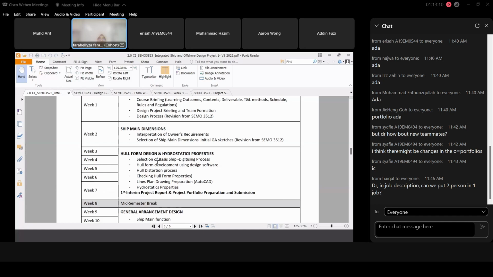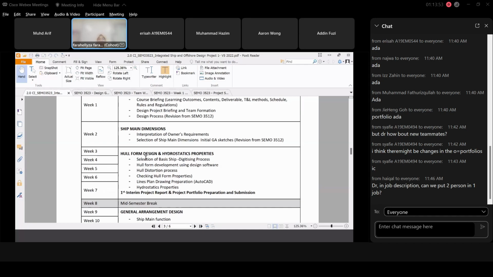Most of your seniors, when they go outside, say that they use this a lot, they use Maxsurf, they use Rhino a lot. So if you're not getting the knowledge now, then you will lose out. Having three drawings will also let us see that one person can come up with a very good hull form, but another maybe not so good. So that's why each of you needs to develop your hull form.